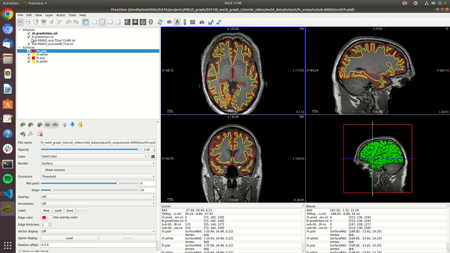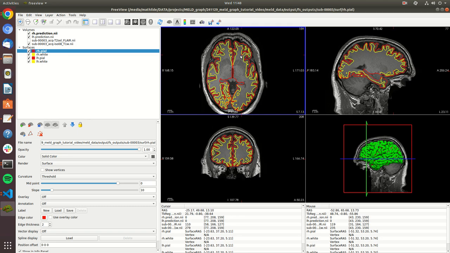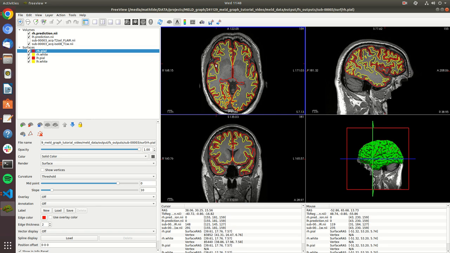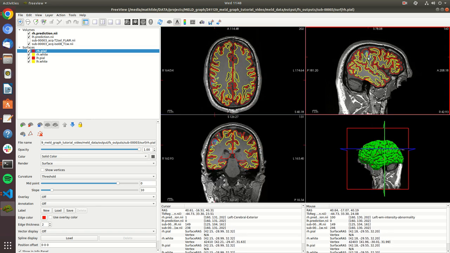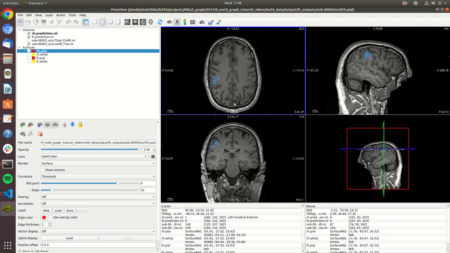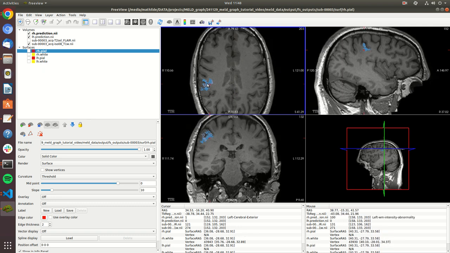What we want to do is find the cluster. So I'm going to look for my cluster, and I can see it here in blue. You can remove the surfaces if it's easier to see. So I see it there.